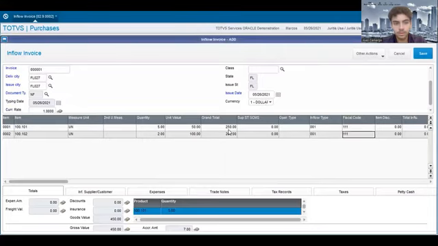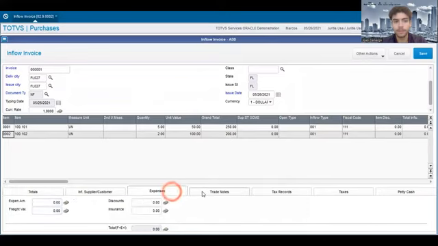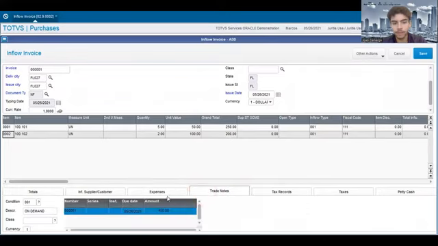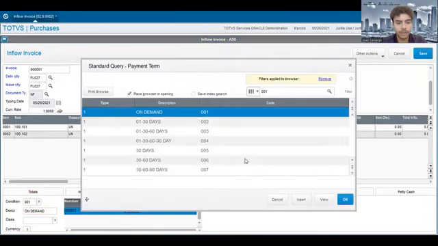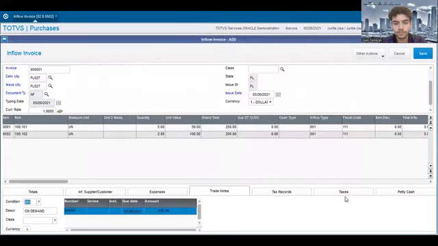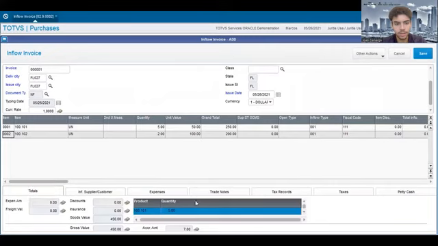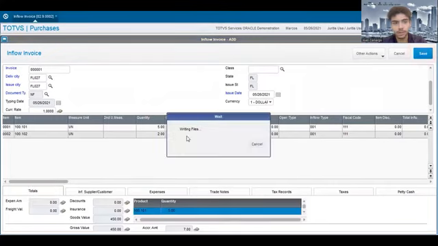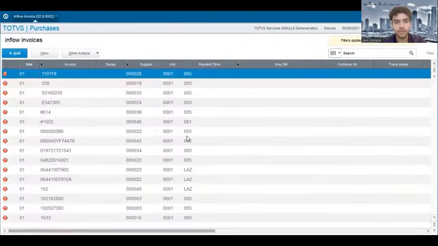So all of that information has been grabbed from our purchase order and then just input into our invoice. Here at the bottom, we can play with the expenses, tax records, and so on. You can see we're assigning a payment condition to it. So we made that on demand. All right. You can see it also tells you the total value of this PO that's being input into this invoice. All right. So we confirm that.